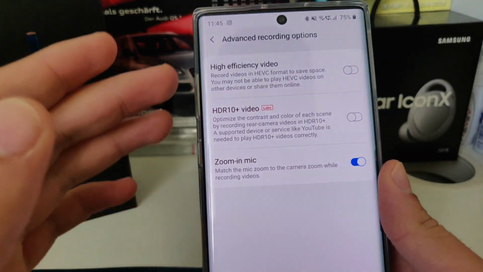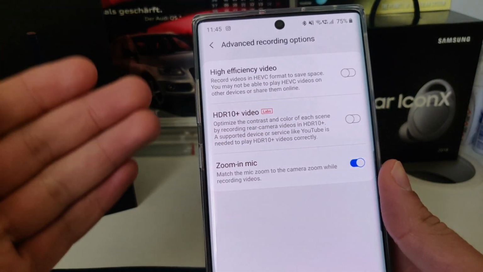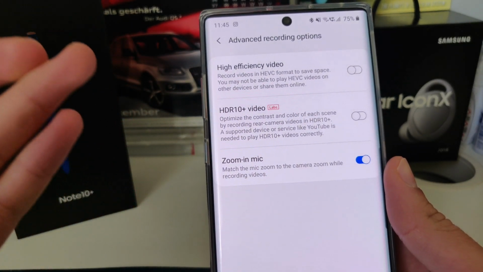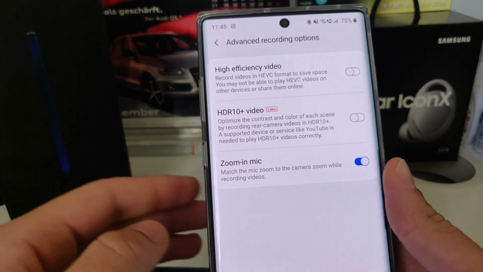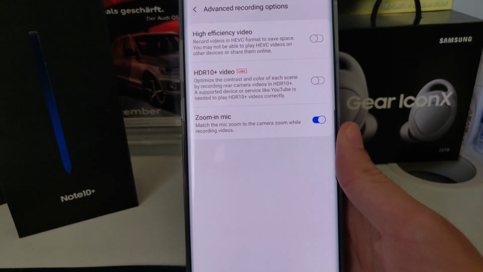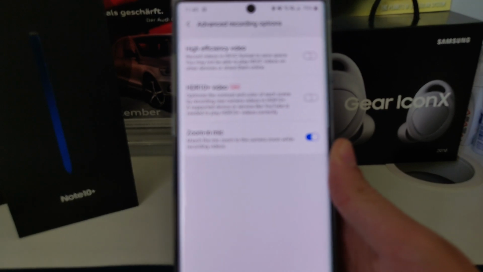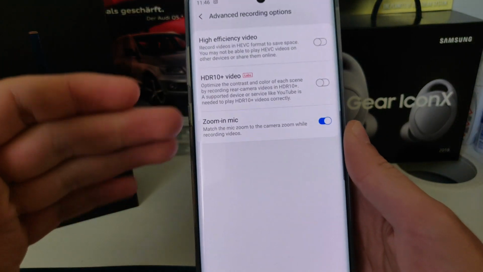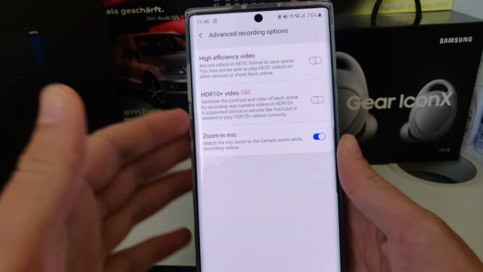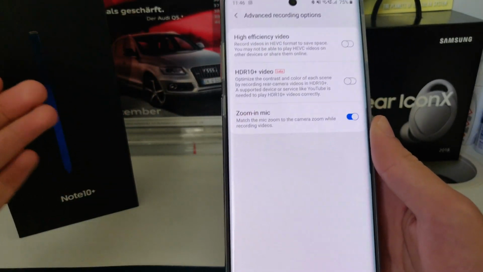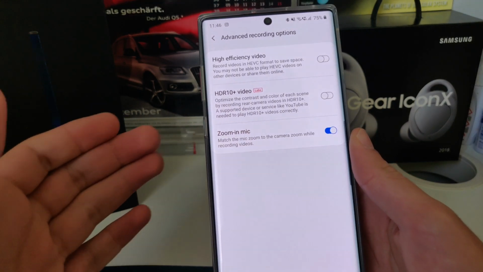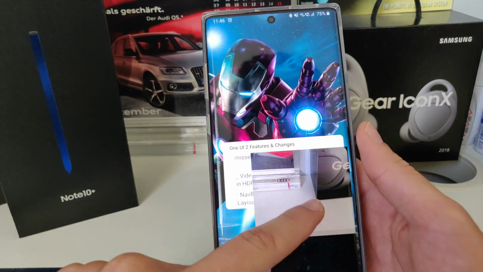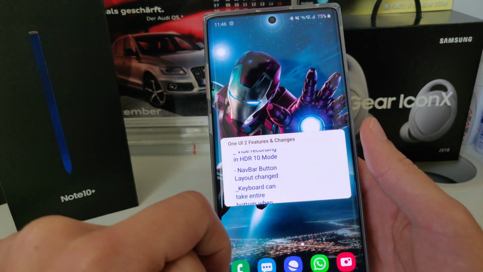Maybe it will crash, I don't know. I didn't test this, but you can then watch your videos on HDR10 plus devices in the full color range, you know. So you will just get the best, or you will see the benefit of it if you are then watching your recorded videos on an HDR10 plus display or platform which supports that, you know. So this is new. Then let's continue.